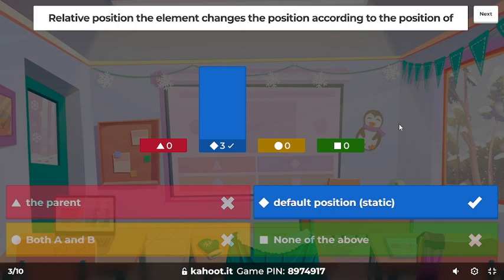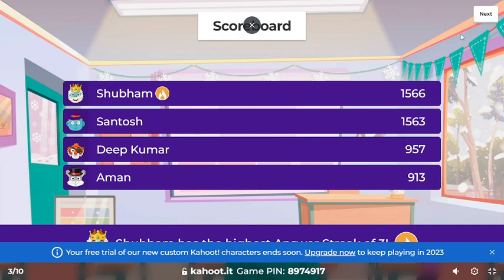Whenever we write an element in HTML, it will be positioned at one place. Based on that place, you will get your position when you give relative. Fine. Hope you understood.